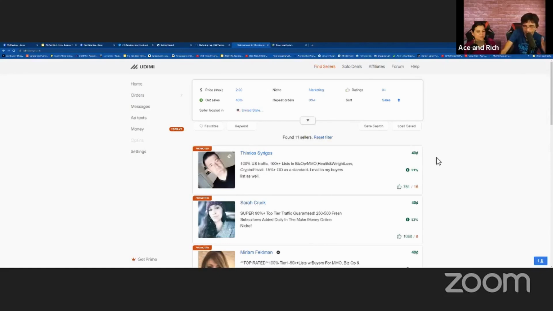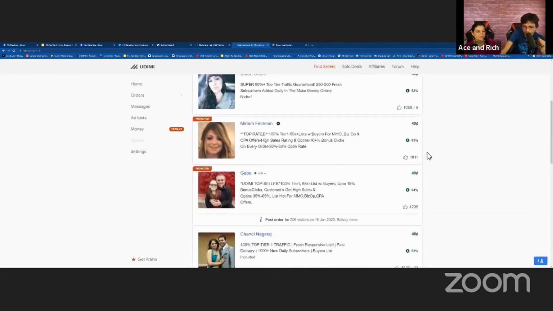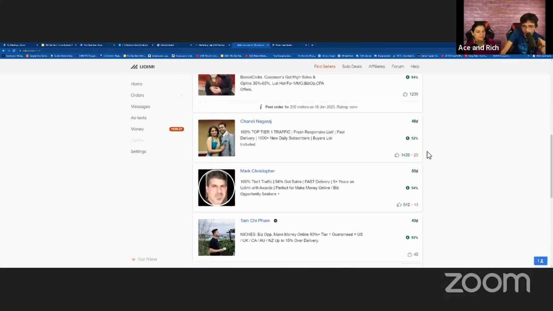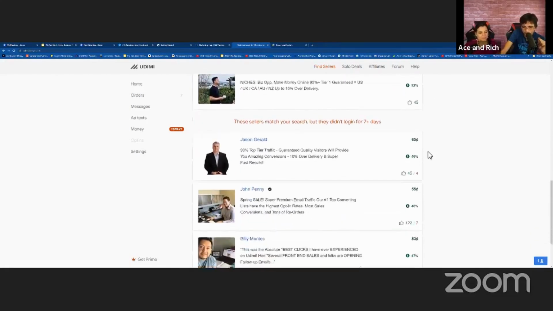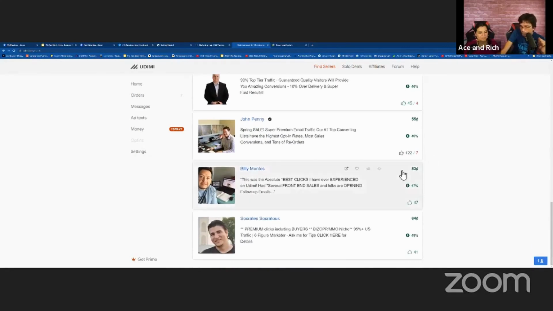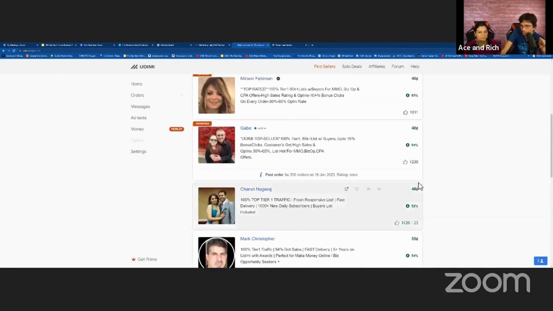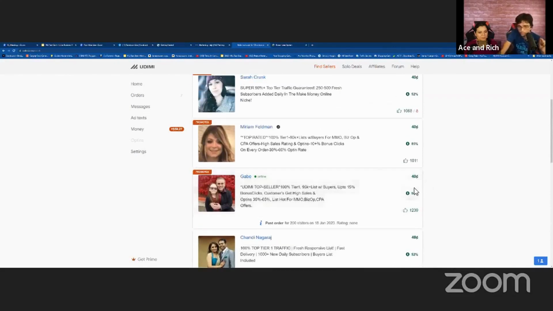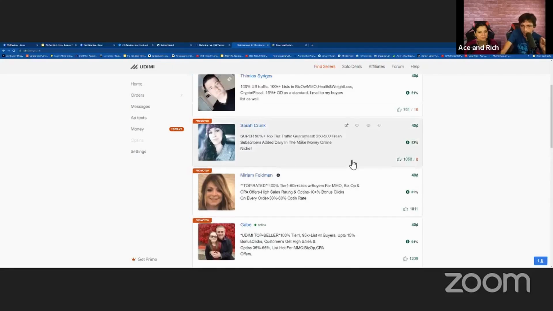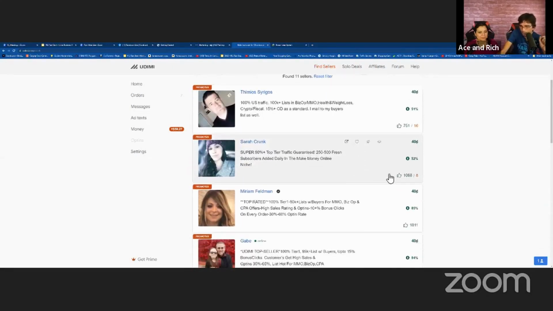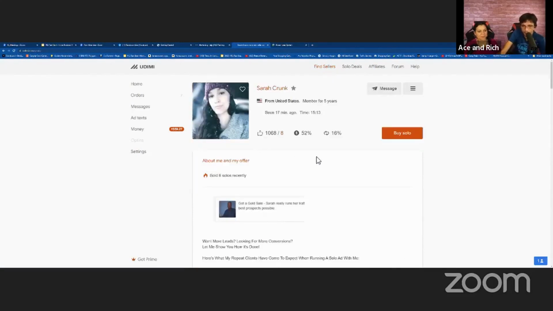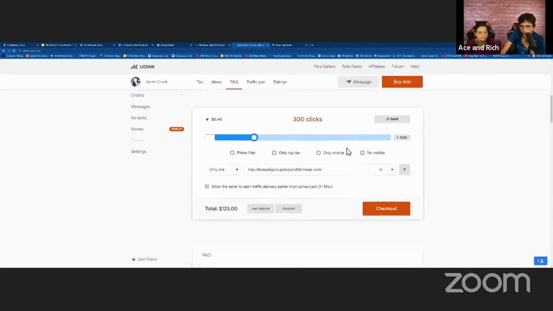All right. And I'm going to scroll down. I'm going to look for a vendor here. Oh, we got quite a few vendors here. And there's different prices here on the right, as you can see: 64 cents, 83 cents, 55 cents, 65 cents, 43 cents, 55 cents, 48 cents. Let's see, another 40 cents there, Gabe. We got Sarah Crunk over here. So now let me choose Sarah Crunk. Let me just click on her, for example. And I'm just going to look over here and scroll down. Keep going.